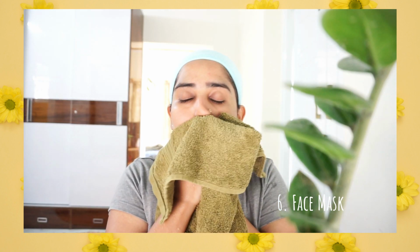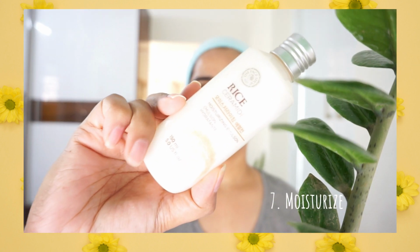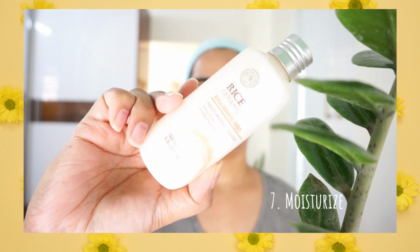And now that we are done, I would like to end this facial with my favorite moisturizer, that is Rice and Ceramide Emulsion from Face Shop. Just give a gentle massage and we are good to go.